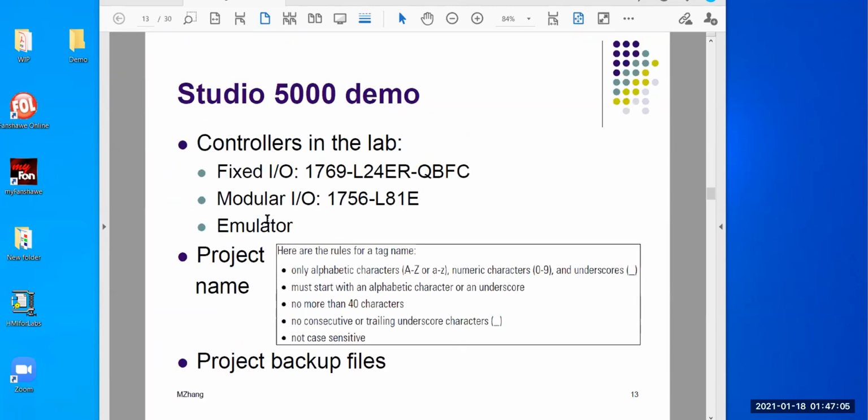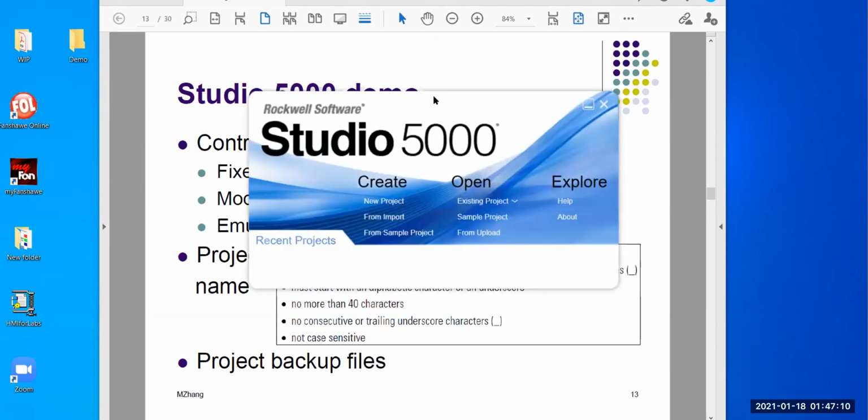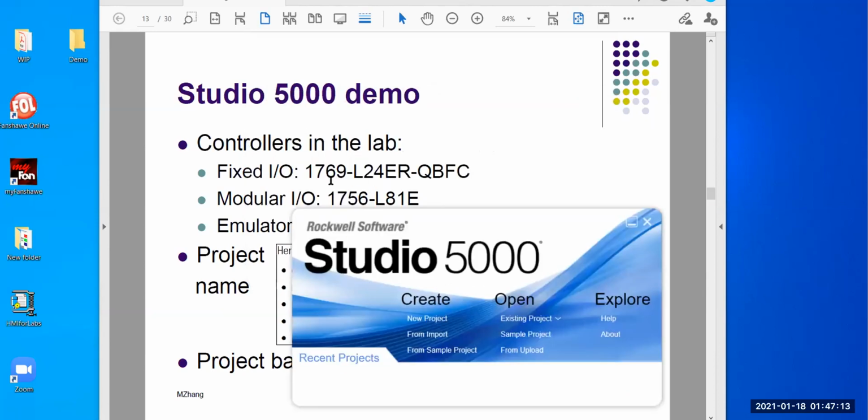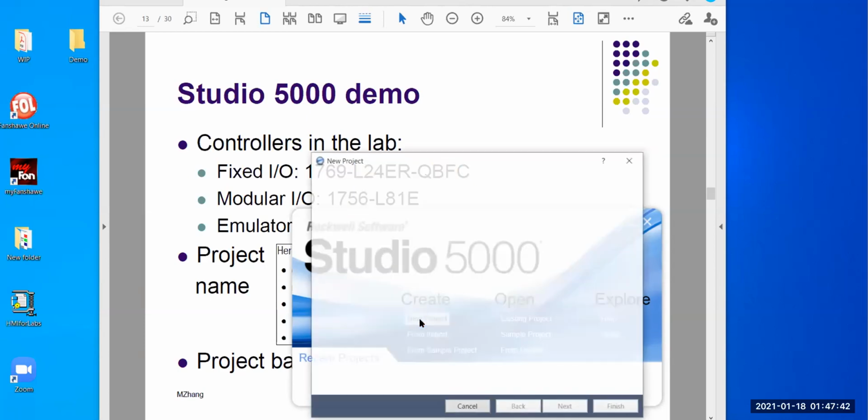That's a project name. All right. So then let me start with the demo on here. So first one is you can see this is the start page, right? The loading page on the Studio 5000. So we're gonna go, let's create a new project. So once you create a new project, later on when you open, you can open an existing project from here, or you will have the name showing up underneath here called recent projects, right? So that's what you can open the existing, right? So first time you choose new project.